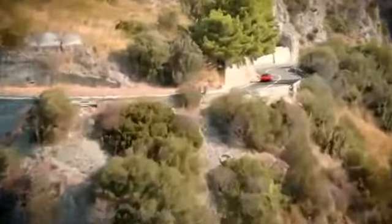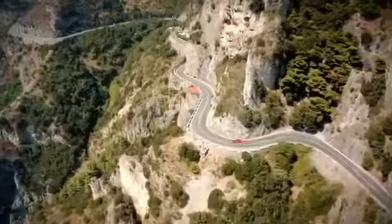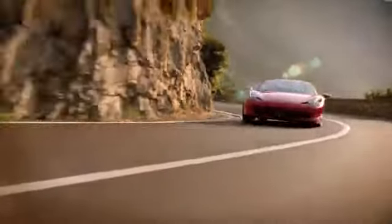So what exactly do we have here? Merely another topless Italian? Not quite. The 458 Spyder is the world's first hardtop convertible mid-engine sports car. In just 14 seconds, the 458 Spyder can drop, flip, and stow its two-piece aluminum roof under a deck lid between the seats and engine.